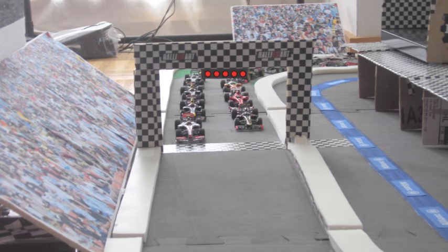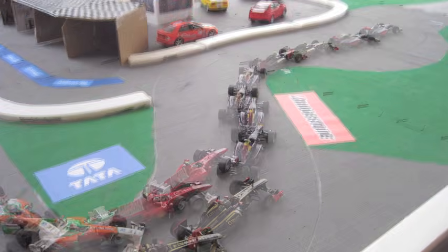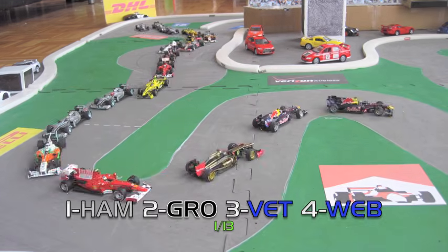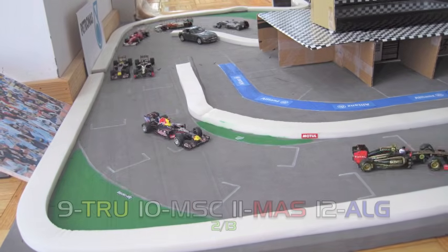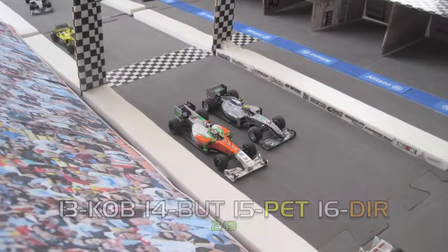There they are, the lights are up. And the lights are out and we're underway. We are underway and racing at the Atlantic Grand Prix, and Sebastian Vettel is certainly underway. He's just torpedoed his way through the grid there. That was a brilliant start to charge all the way up to 3rd, and he knew he had a lot of work to do to get through the pack here, and he's done most of it on the first corner. And there's Kimi Raikkonen, I believe, charging up, doing a good start early.